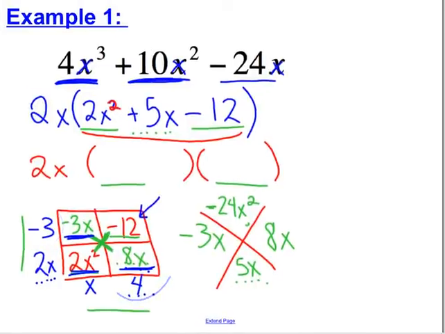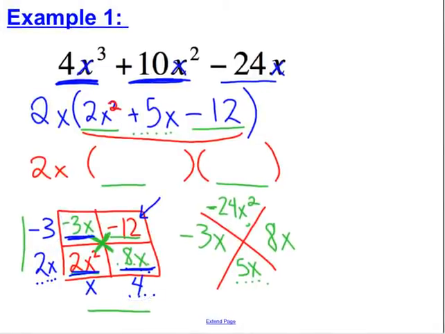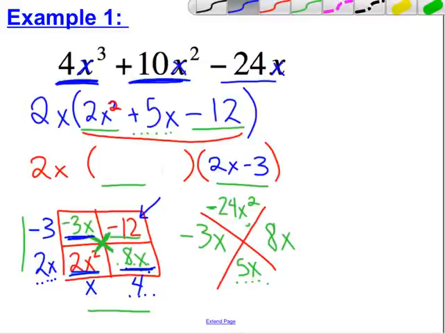So now I'm going to fill in the rest of my answer with the outsides of the generic rectangle. Those are my two factors. And now I have my final answer. I do want to check and make sure I didn't miss anything. This is fine, because anything out there might be a big number out in front there. But any of the sums, like the x plus 4, I want to check and see if that can be factored further, but x plus 4 is very simple.